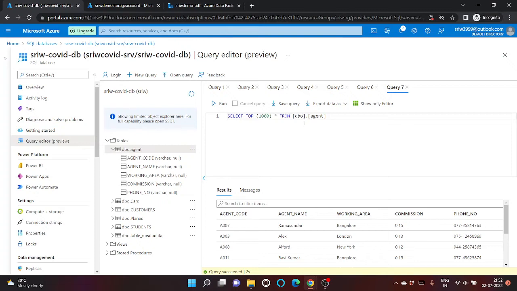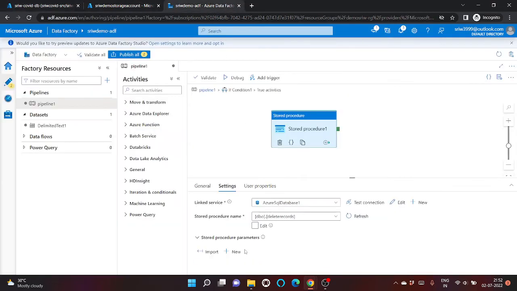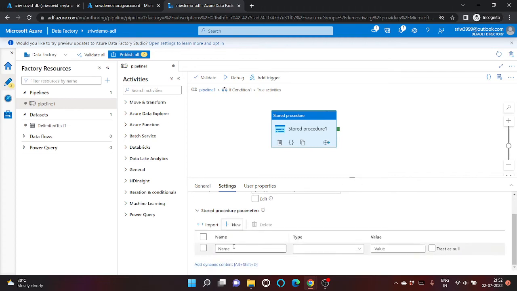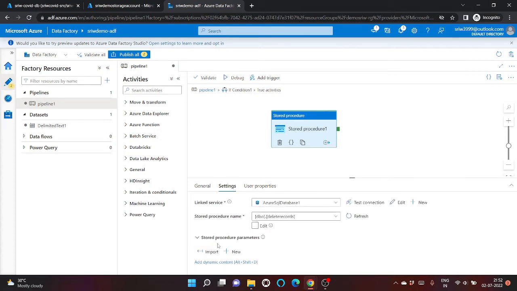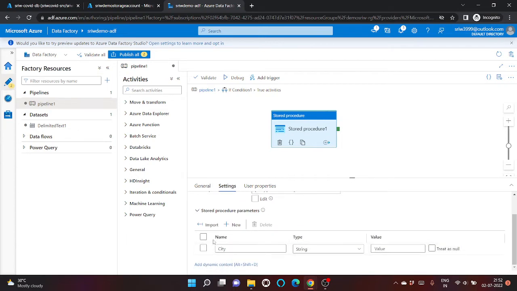As you can see, we are passing one parameter, city. So we need to pass it here also. Click on here and we can also write city as a stored procedure parameter. But what we can do is click on import, so it will automatically import the parameter.